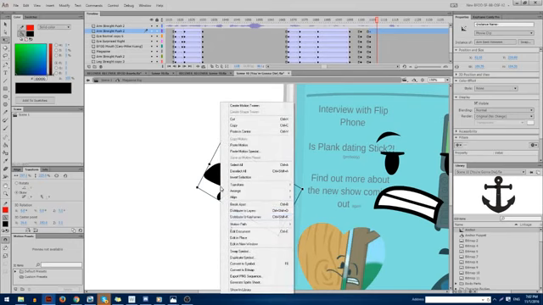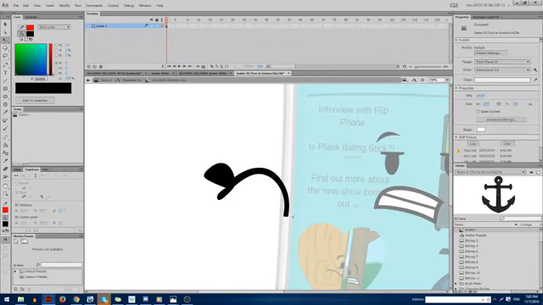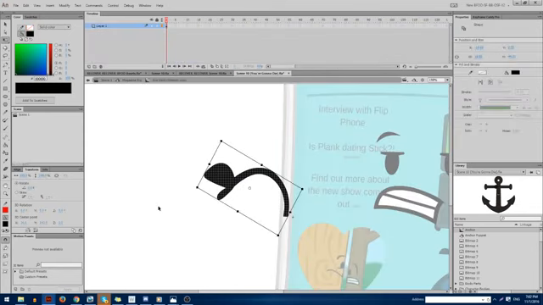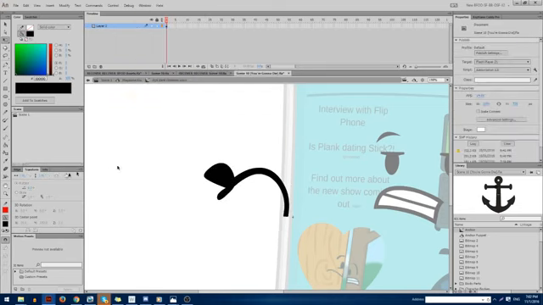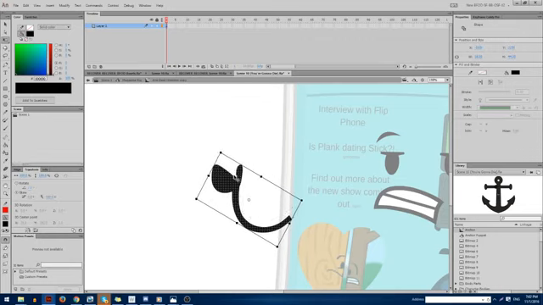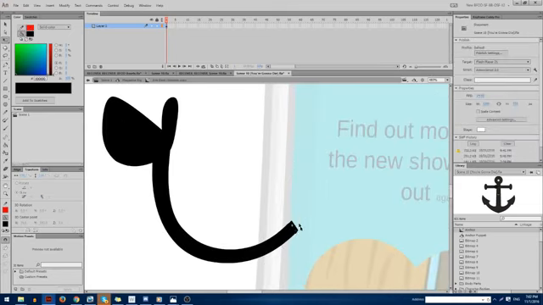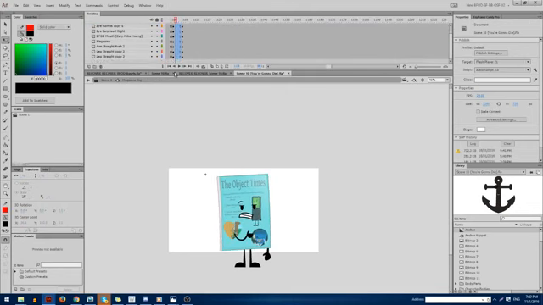So what you gotta do is right-click on this arm, click on duplicate symbol, just enter, name it whatever you want, I don't care. And then Control-A to select all, by the way. Select everything here. And then go to transform if you don't have it. It is in here, transform, Control-T. And then click on this little thing on the bottom here, this symbol. Wait, that's the wrong symbol. Crap. Click on this symbol. That flips it all horizontally. And then just move it according to this. There we go. And let's try this again.